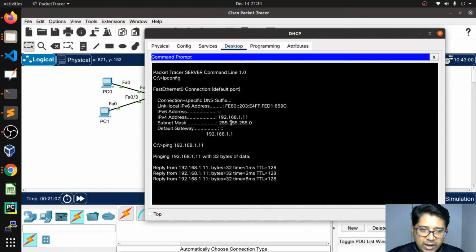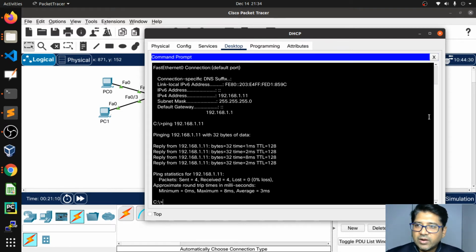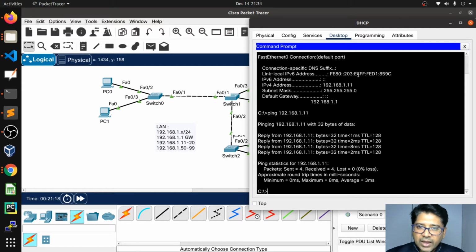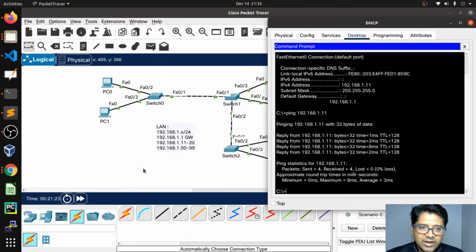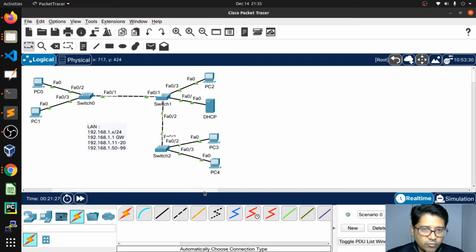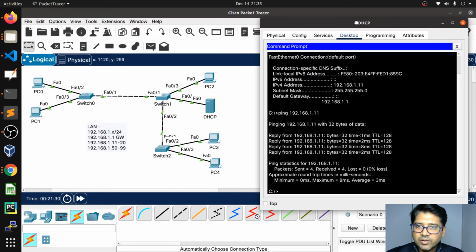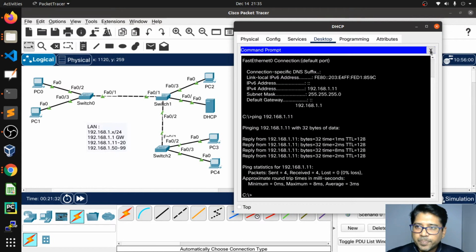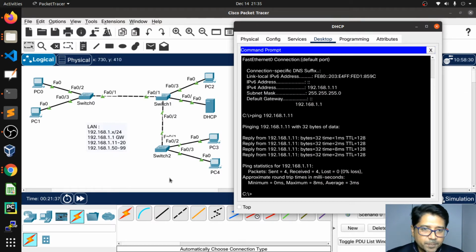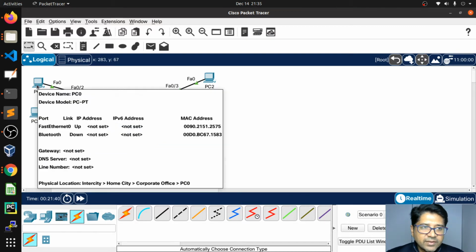So this is one IP which is assigned now. I can pull the IP without any configuration, because DHCP is already on by default in this network. So we have DHCP, and let's take the IP automatically.